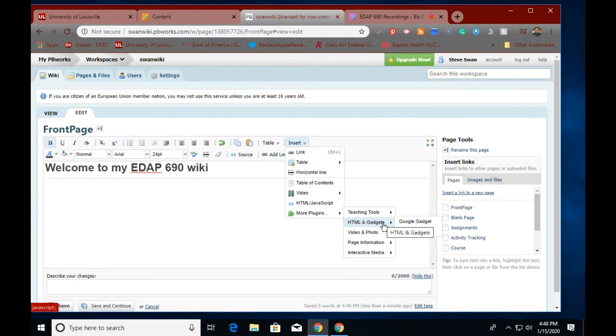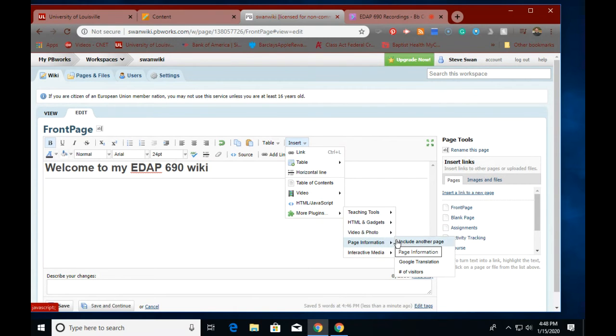What's an RSS feed, you ask? An RSS feed is how podcasts work. It's how it works when you subscribe and ring the little bell in YouTube. It's called RSS. And so what you could do is set your wiki up so that whenever you put something new in, it will send a notification out to the people who have subscribed to your wiki. Kind of cool. This is uploading a raw video. In other words, something you've taken on your phone or a video camera, you can upload it straight in.